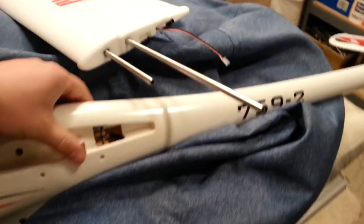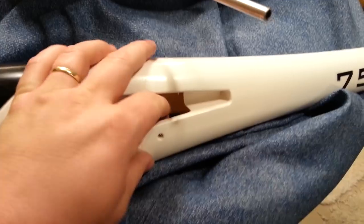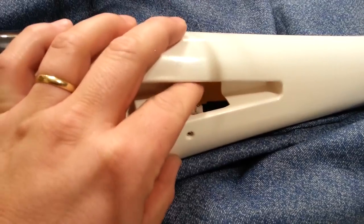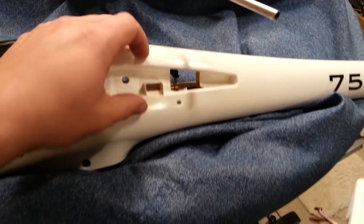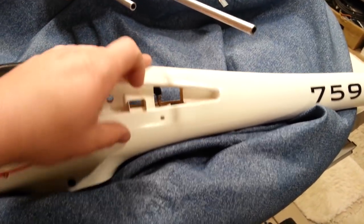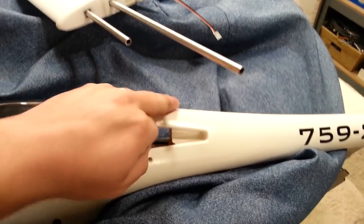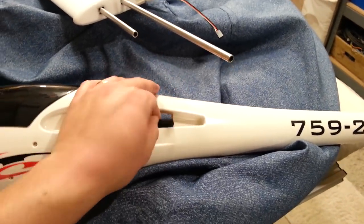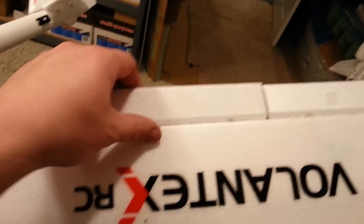I'm toying with the idea of assembling this just to get you guys a view of what it looks like, because it is gold. Just wow, look at that. They have these doohickeys here. They actually cut with the laser. They cut a channel in there. That is so nice of them. So that means that there is technically two wires that are held up here, with of which there should be a Y cable that will be splitting off to each of the components, the flaps and the ailerons. Of course, these are the flaps, these are the ailerons.